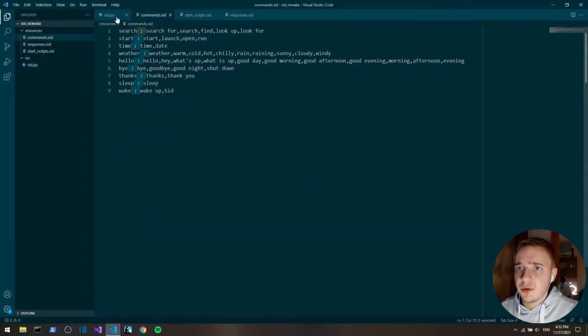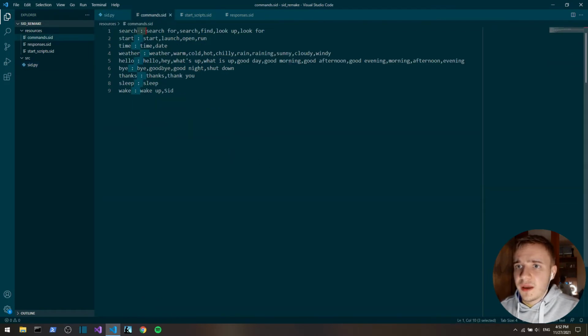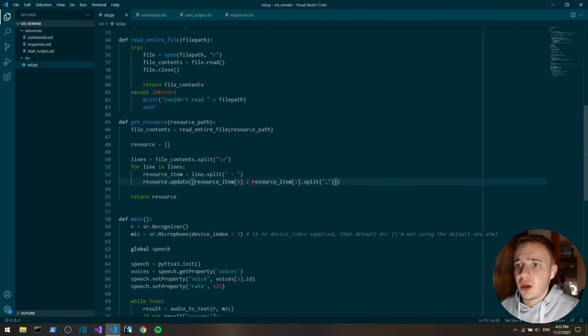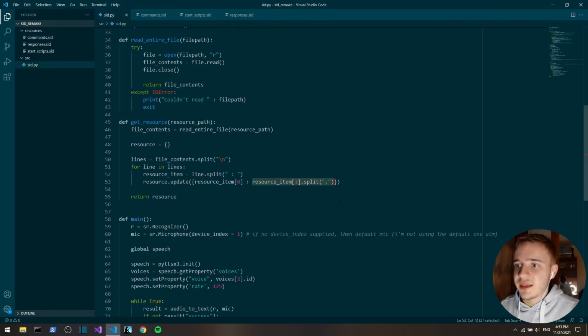So this part here. And then we basically add to the dictionary, we add the key, which is at 0, which is gonna be, in this example for commands resource files, it's gonna be search. And basically what we put as a value is an array of different variations of the same command, and we get this array by splitting the string by comma. And then we return resource.